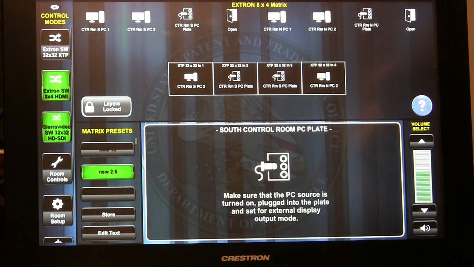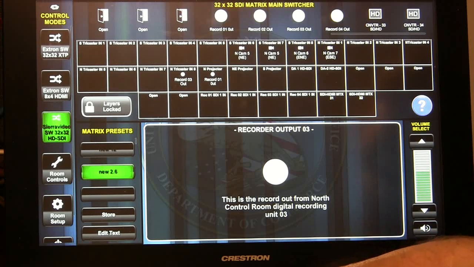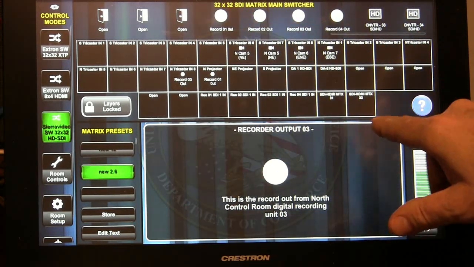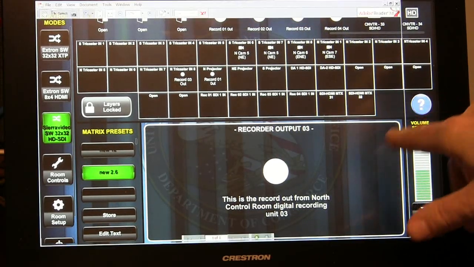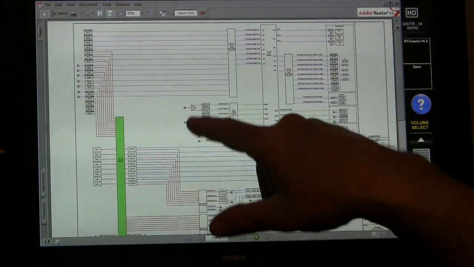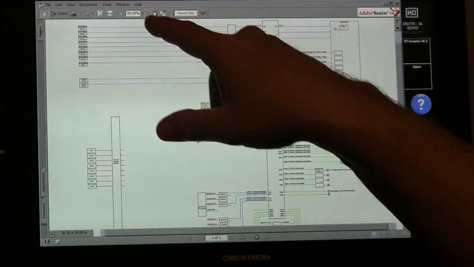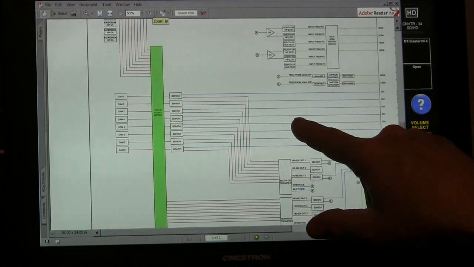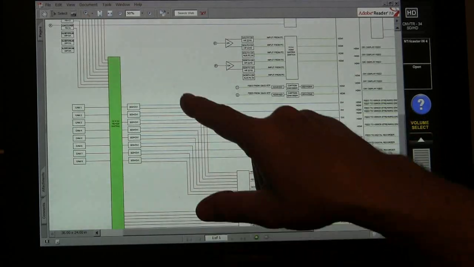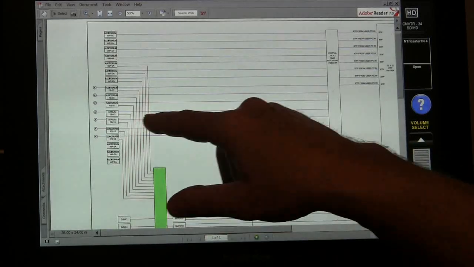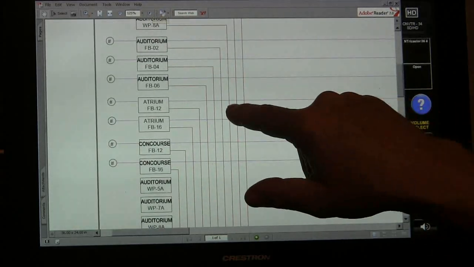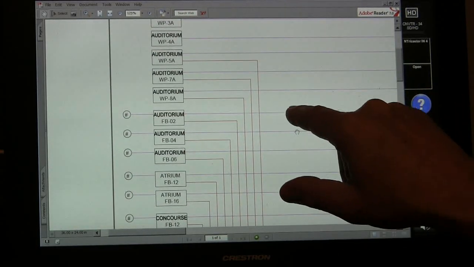This would be another matrix mixer, or matrix. This would be our HD SDI, and they're all labeled, as you can see. Same thing applies. We can open up a PDF and it'll highlight where that is, and we can zoom in on it and take a closer look at where that matrix is going and what's going into it. We can't quite read it. We can always zoom in closer and we can see what those actually are.